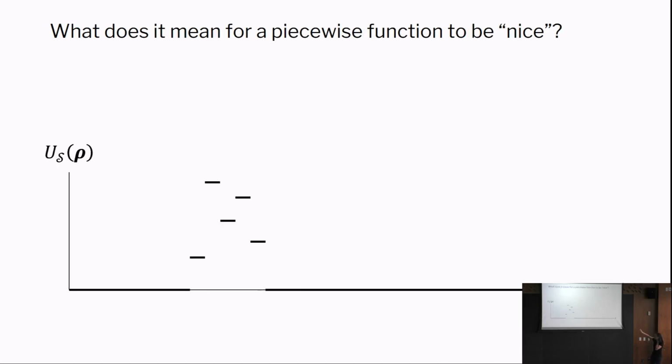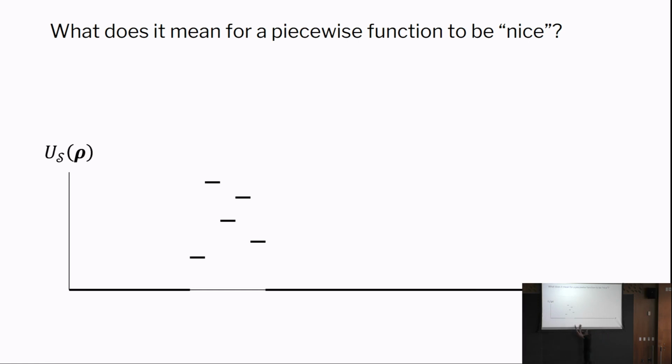But what about when our function is piecewise? I showed you that average revenue curve. It was piecewise. Our function is almost always piecewise in these algorithm configuration problems and these auction design problems. So what does it mean for a piecewise function to be nice? Well, what we define a nice piecewise function as is that the boundaries between the piecewise portions are nicely dispersed. That's what we define nice to be.